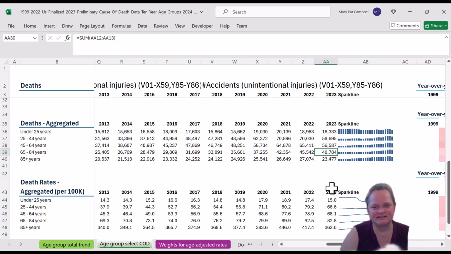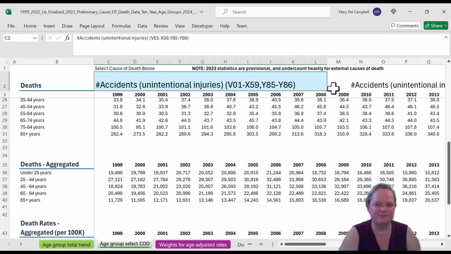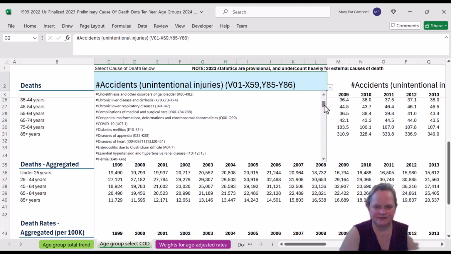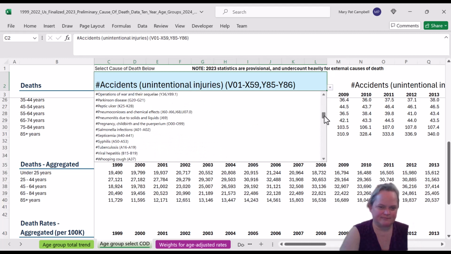So I'm missing at least 1, if not 2 months of these deaths. So you can't think that they dropped off. When it's all cause, it's in there. But when we split them out by cause, it's still going to be an undercount. So for all causes death, most of them are in there. There's still going to be a little undercounting.